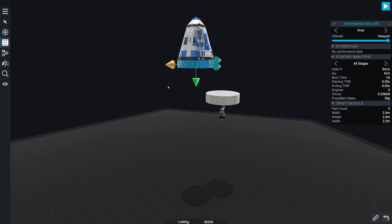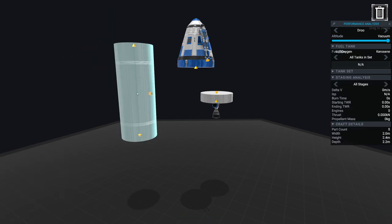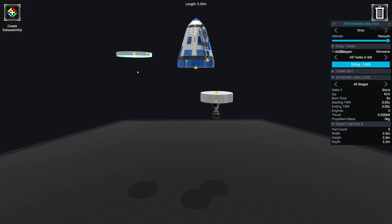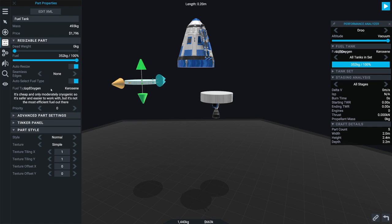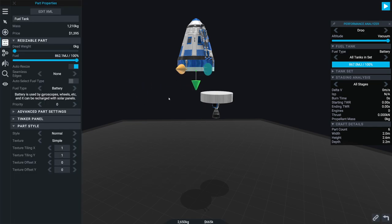One of the things I always forget to do is to put in the reaction control system, that's the RCS. So let's go ahead and get ourselves some good stuff for that. I'll go up here, get a little battery. Most of my batteries are only about 0.2, that's average for me. Go ahead and set this as being battery. Again, I'm not going crazy here. I just want to make sure everything makes sense. There we go. So now we have ourselves our onboard battery.